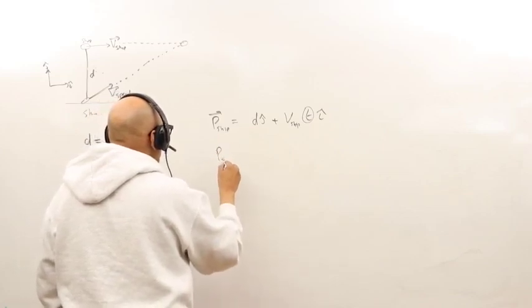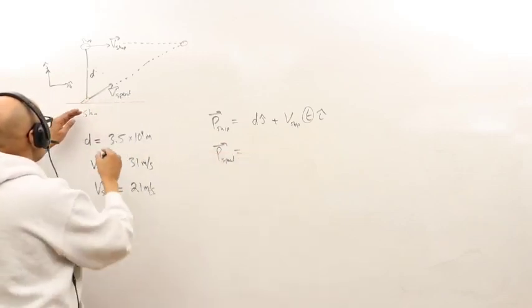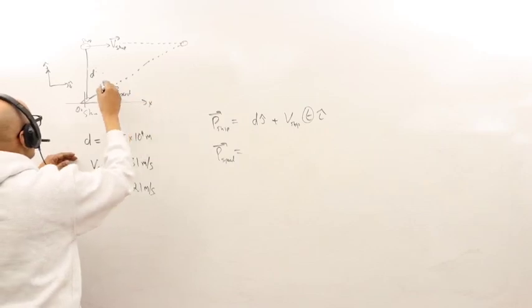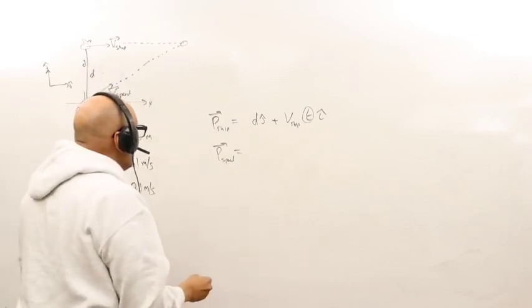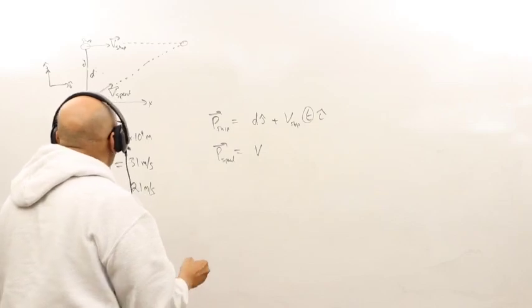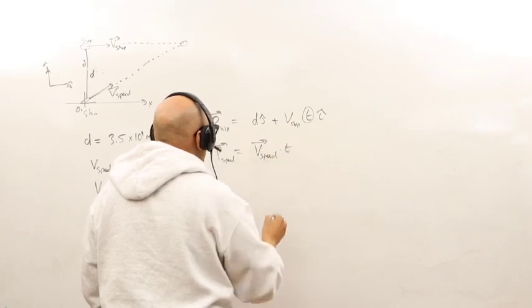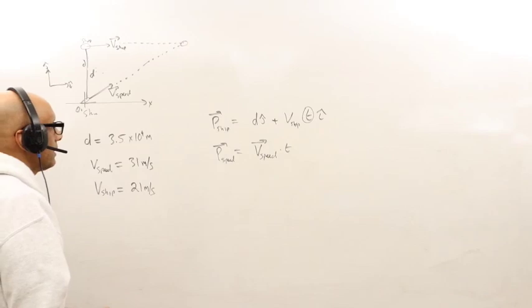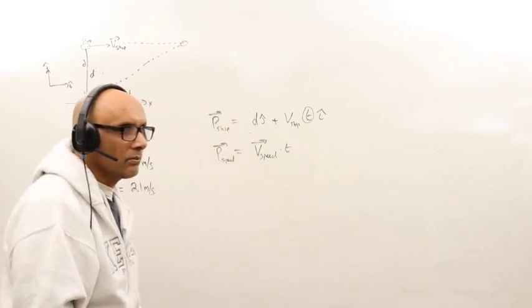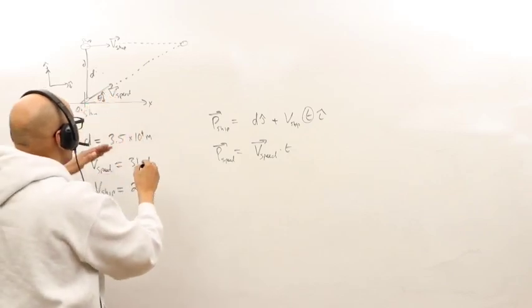The position of the speedboat, let's call it P speed, is equal to, let's assume this is the origin. I'm sorry, I should have said this is the origin for the coordinate system. So this is our x-axis and this is your y-axis. The speedboat is traveling at v speed times time. That's position. So we don't know what angle the path takes. So let's call this angle theta, the angle that the speedboat is traveling at.